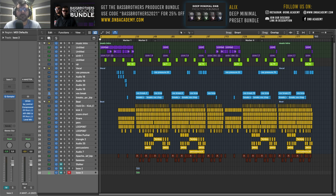I don't mix in mono, but I check the mix in mono from time to time. Usually, if you got a really wide mix, you have to be careful and check it in mono, because sometimes what happens is you lose information when you get it to mono. And most of the clubs, the sound system plays in mono, doesn't play in stereo.